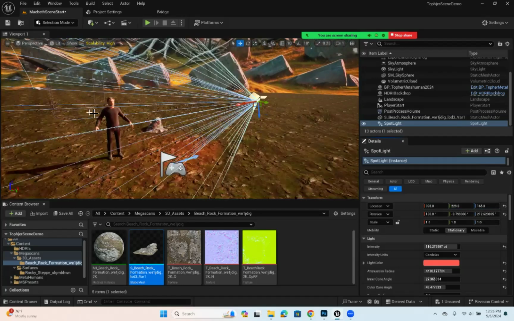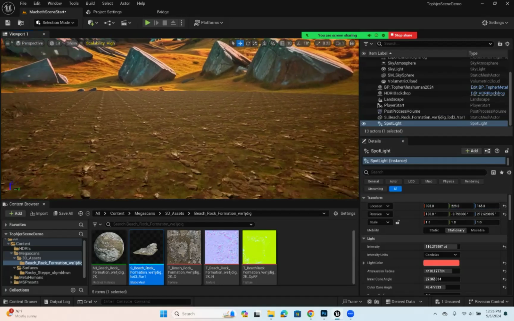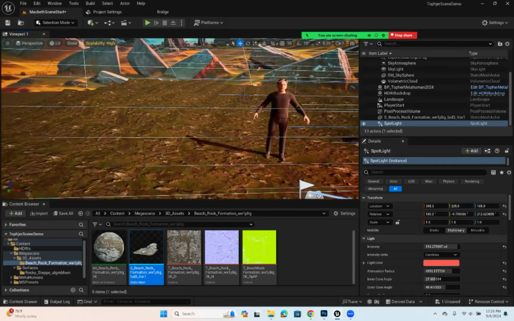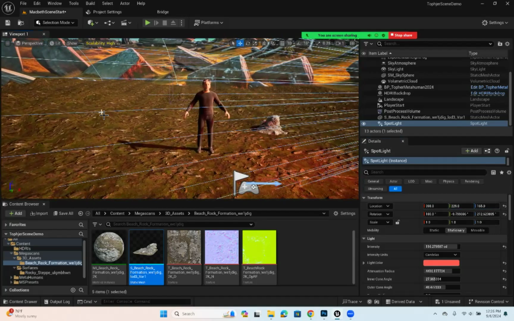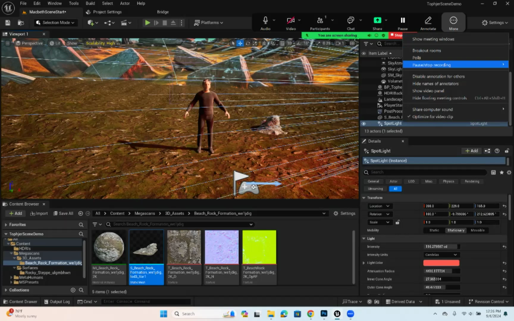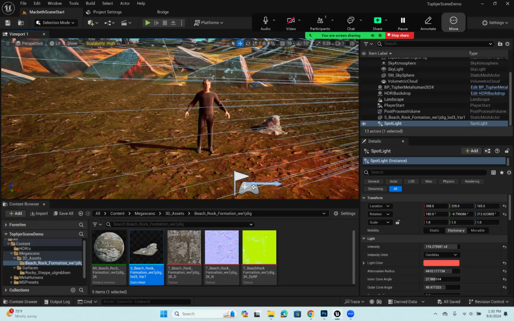So when I'm actually going in here and starting to really develop the lighting and putting objects in there, I'm going to want to see this from a camera viewpoint. So I need to actually add a camera to this as well. I'm going to pause this for a second. Okay, so let's make a quick camera here.